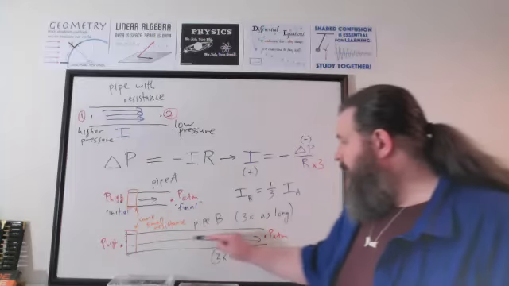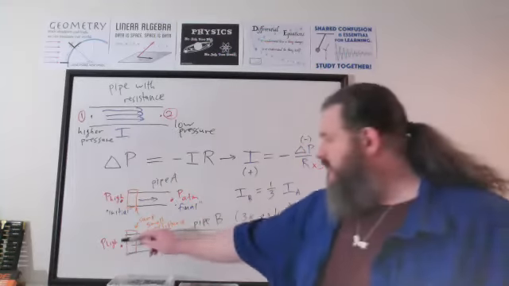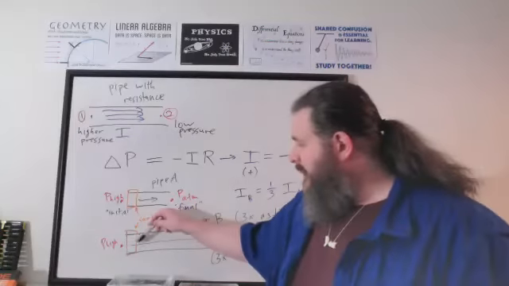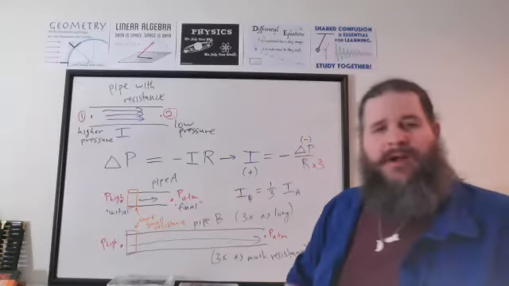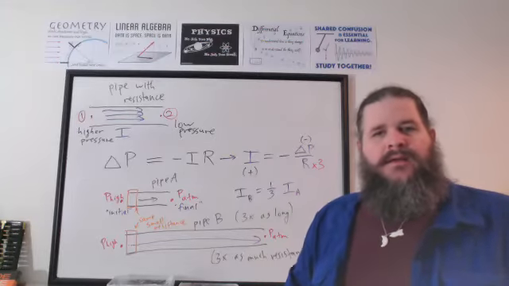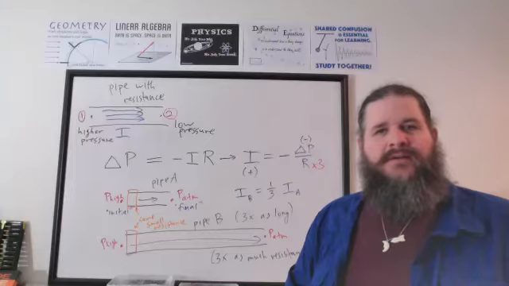If you look at the entire pipe, it's still losing the same amount of pressure that pipe A does. It's just that that pressure drop is spread out over more distance. So each centimeter has a much smaller drop in pressure, only 1/3 as much. Okay, that's really helpful. Thank you. You're welcome. Any other questions on pressure and resistance so far?